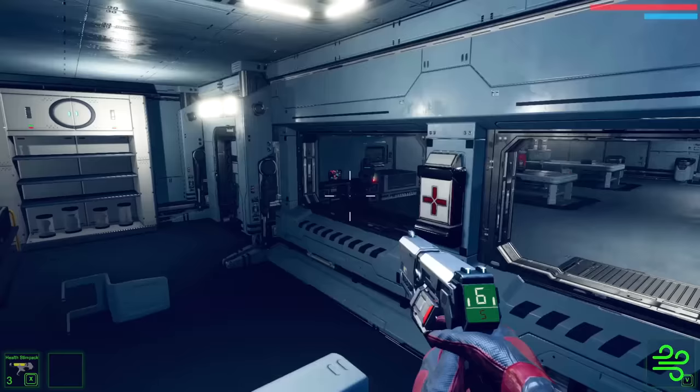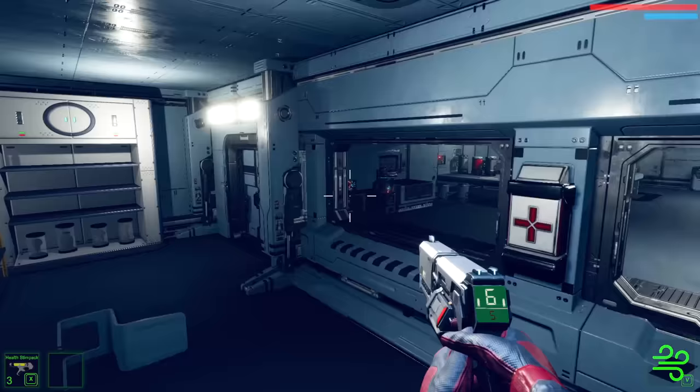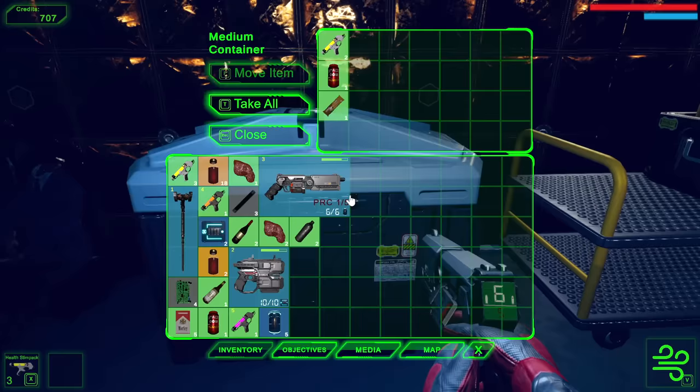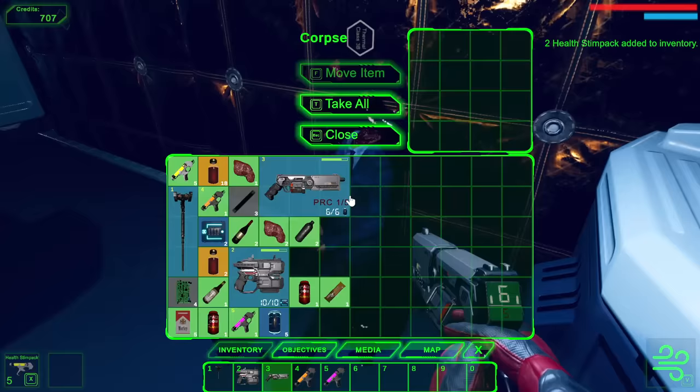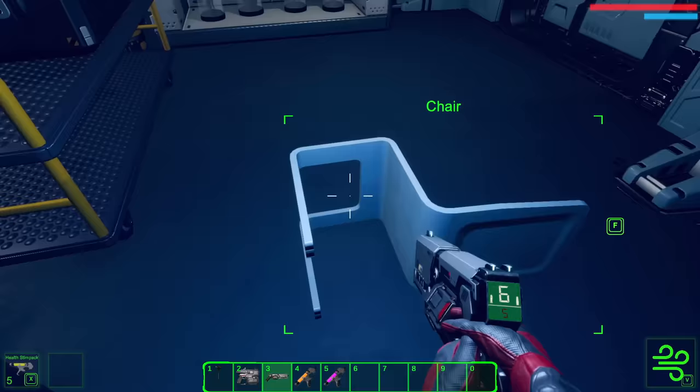There we go. Inside the medium container. Not a whole lot to be in love with, but definitely some more healing items. So I can take that. Oh, you just hit the button and the door opens.